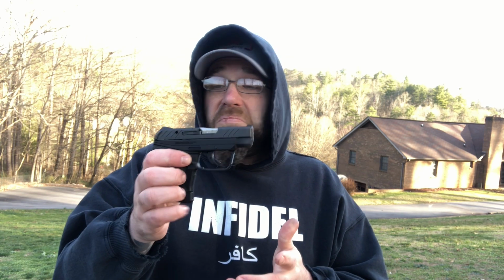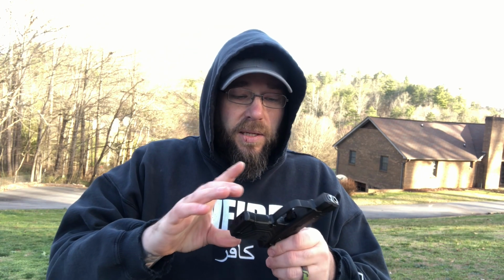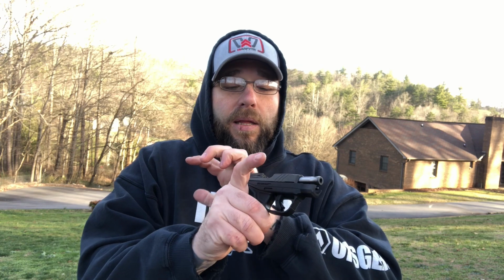But all in all, pretty impressive little pistol. I think it'll be great for training. I think it'll be great for elderly people that have a hard time racking a slide, because we still have customers, even with the Shield EZ and 389 and the 238 and others, that do still have enough bad arthritis that they can't rack those easy slides. And this thing, dude, I can grab with my pinky. So that's going to be a big selling point for a lot of people.